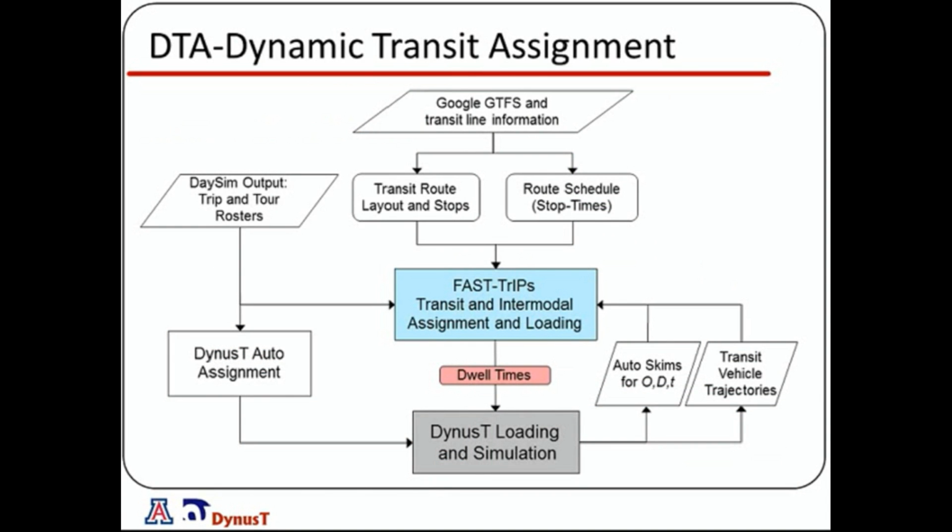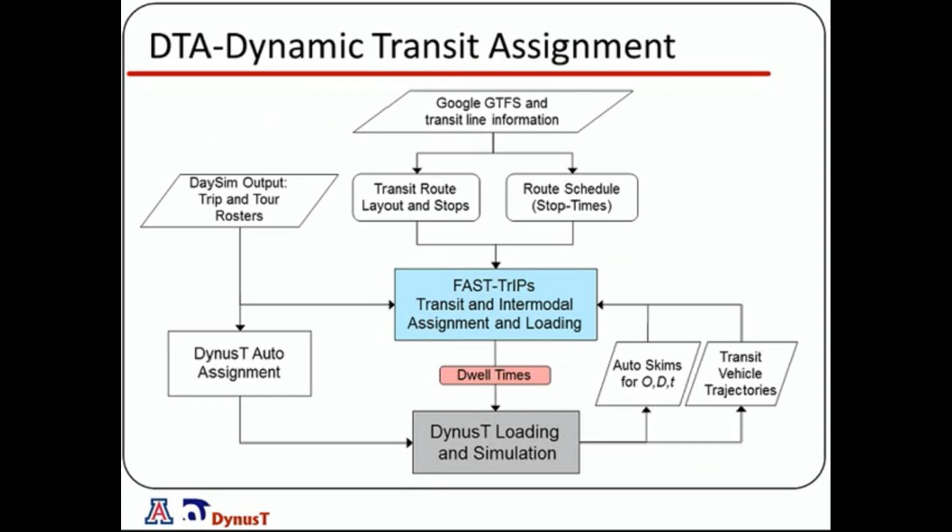In this case, a new DTA model called Fast Trips has been developed and is able to simulate boarding and alighting on buses at a passenger level, as well as a passenger's decision-making process of which bus stop they go to. It can also simulate their decision-making process when selecting which bus to get on, considering price, travel time, transfer time, and so forth. The bus simulation in Dynasty, therefore, is fairly realistic, capturing the time spent as a result of boarding and alighting at every stop.